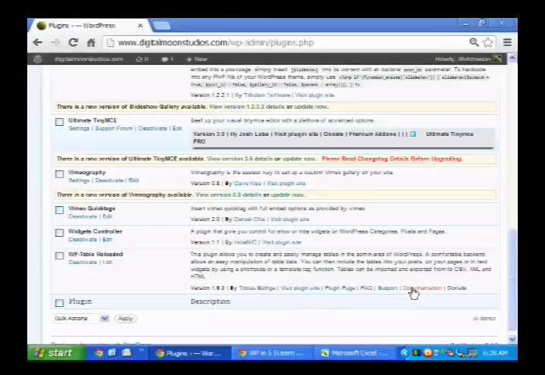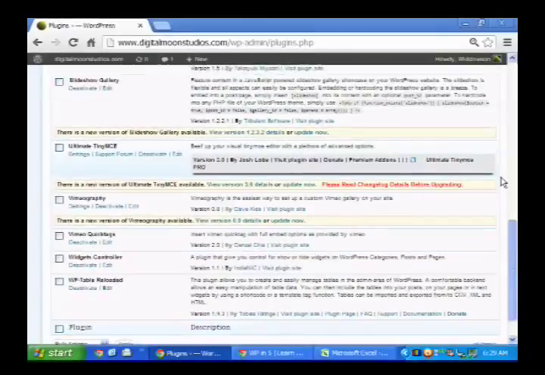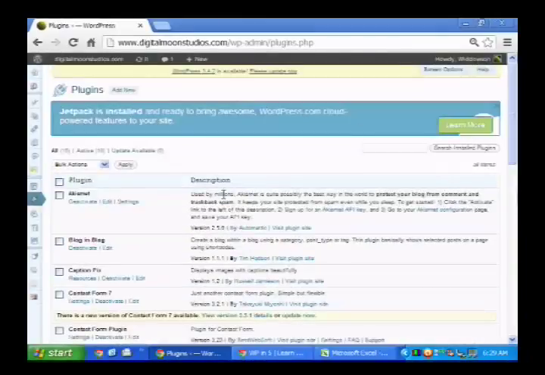Actually, there's a couple ways. If you go over to your dashboard, this is the quickest way. Go back up to the dashboard, and put your mouse over the plugin, and go to editor. See, I needed a refresher on that tip. It's been so long since I've used it.